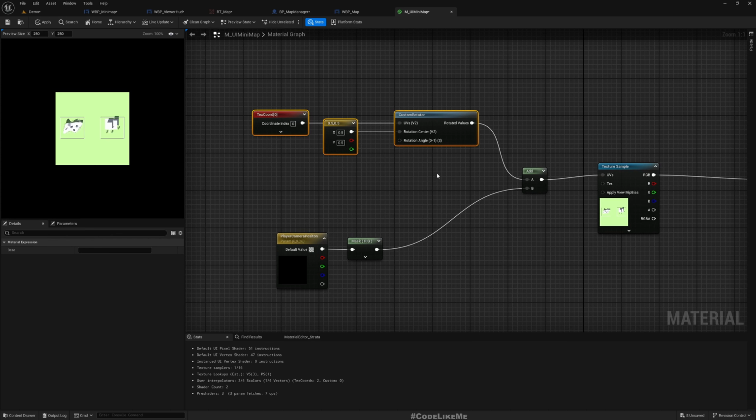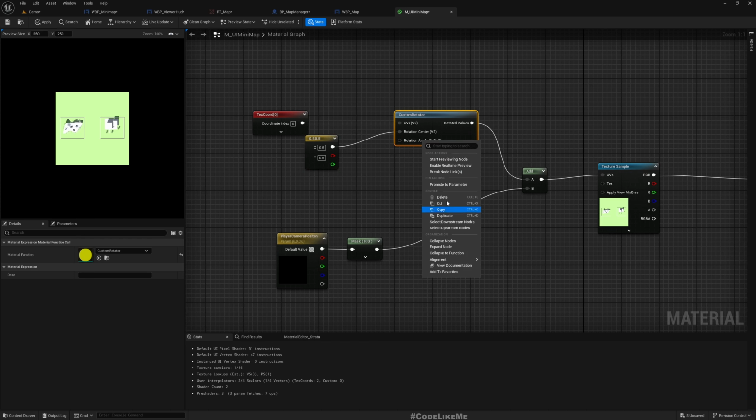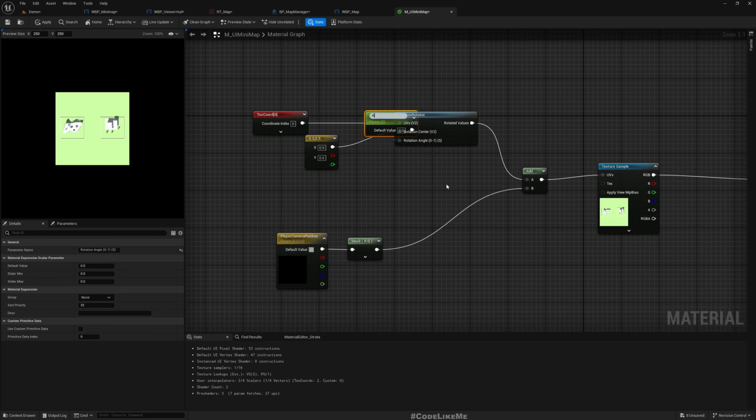Okay, now rotation angle. Let me promote this to a parameter. Player camera yaw, because only yaw is required here. So here if I make it 0.1, it changes like this, 0.5, like this, 1.